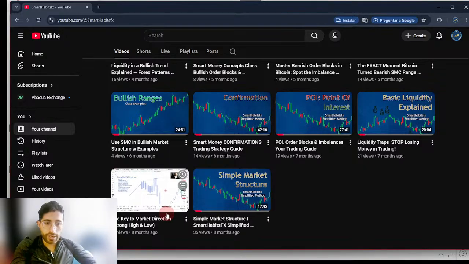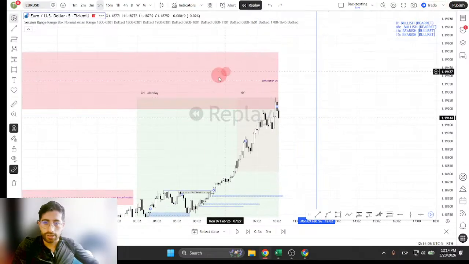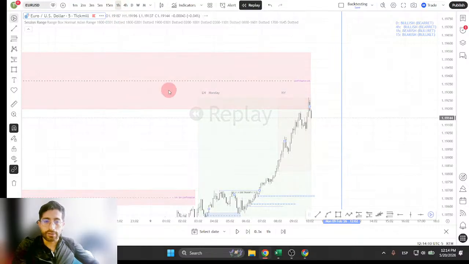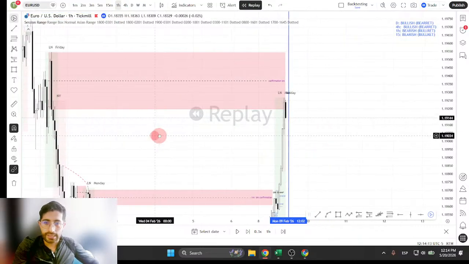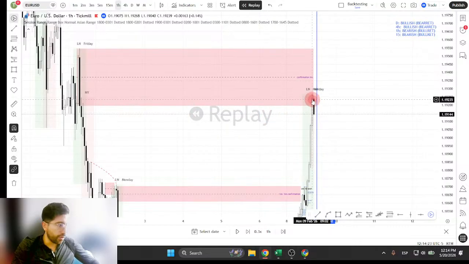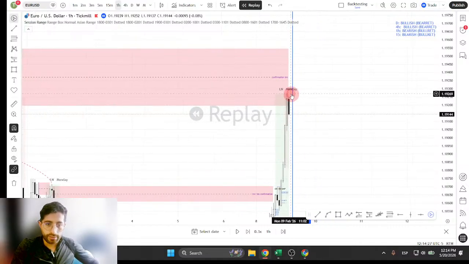Then I explained another concept, which is called the order blocks. For example, in this example that I'm watching here, this is an order block. I explained that order blocks are points in which the price had a huge reaction. If you see, I marked this zone, and when the price hit this zone, it got a reaction. It was going with a bullish candle, and then it went with a bearish candle. So it had a reaction.